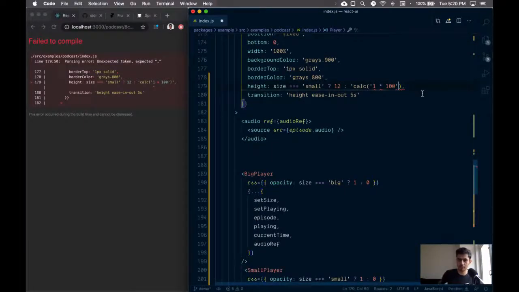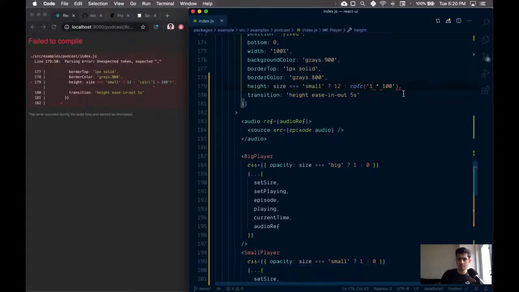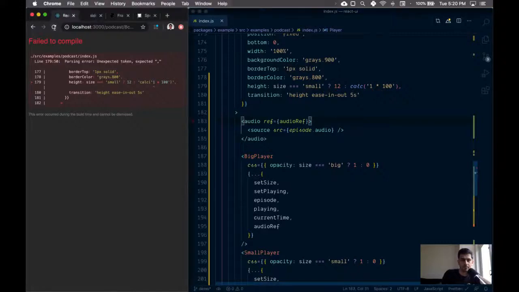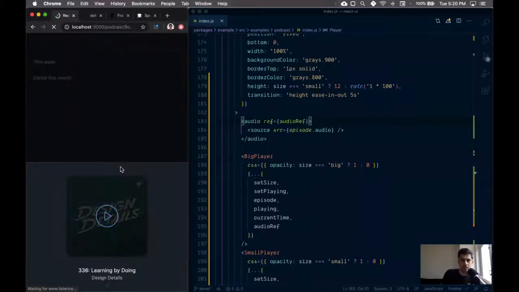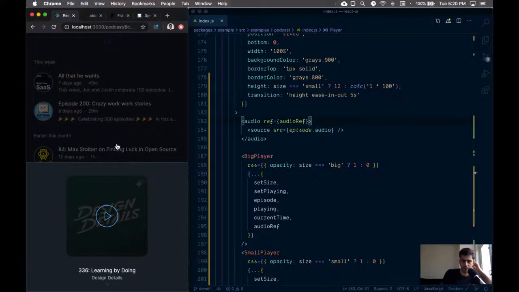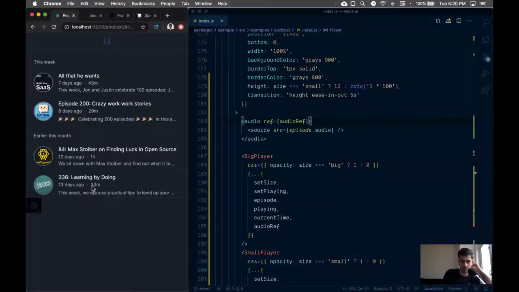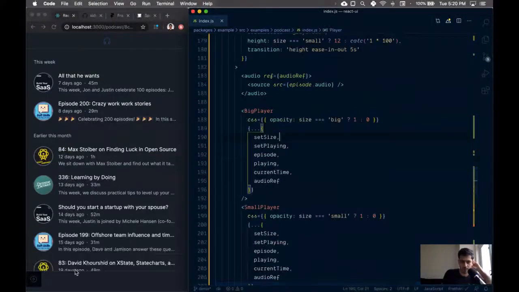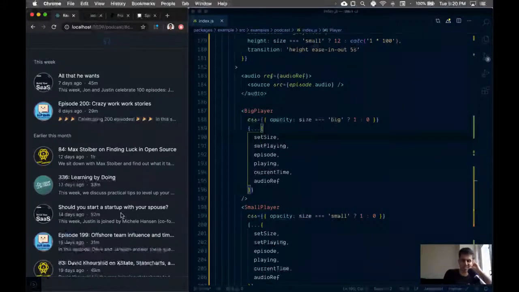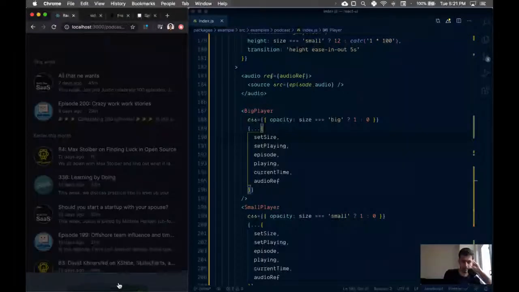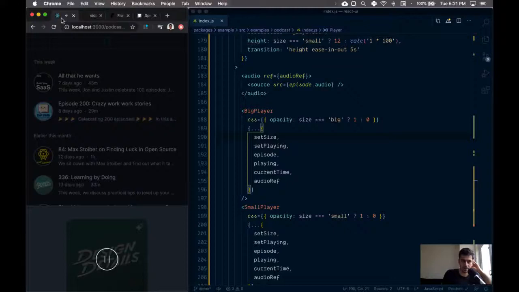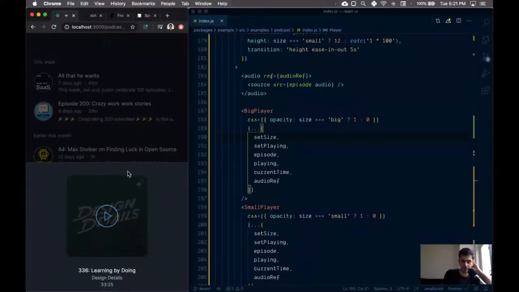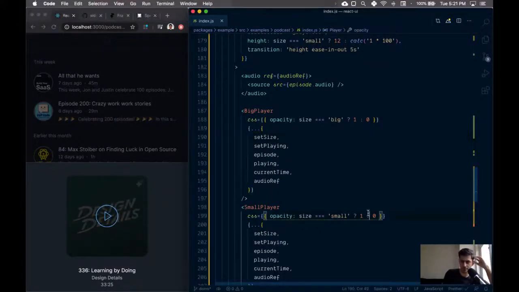That sounded weird, but it's not. Yeah, there we go. And when we close this, here's a small player. And for some reason, the opacity of the text is wrong. Now I can't expand it at least. Nope, don't play. Okay, so things are getting screwed, which is interesting.